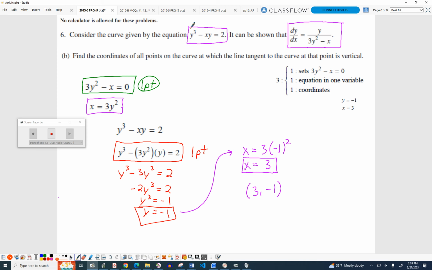Okay. This curve will have a vertical tangent whenever this formula ends up being a number divided by 0. So undefined, a specific type of undefined. So I need to figure out when this is 0. By simply writing this green statement, I earn a point. Any questions on the green? That was one point for simply doing that.